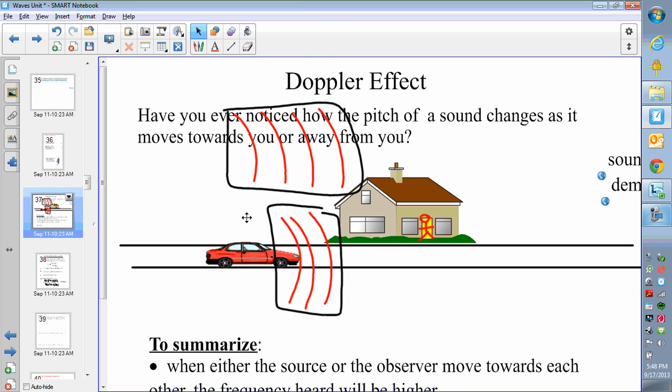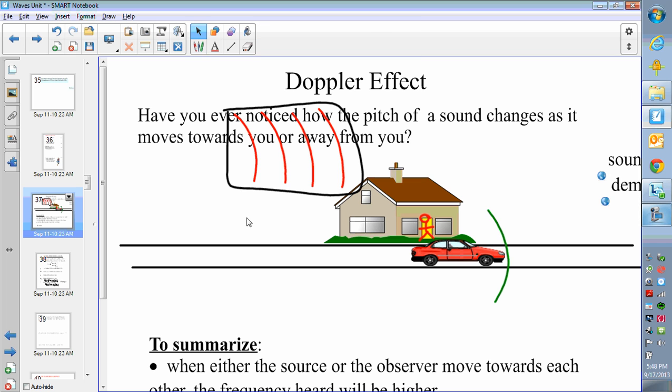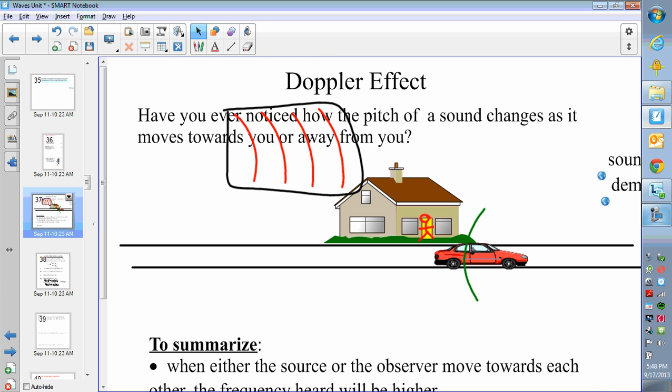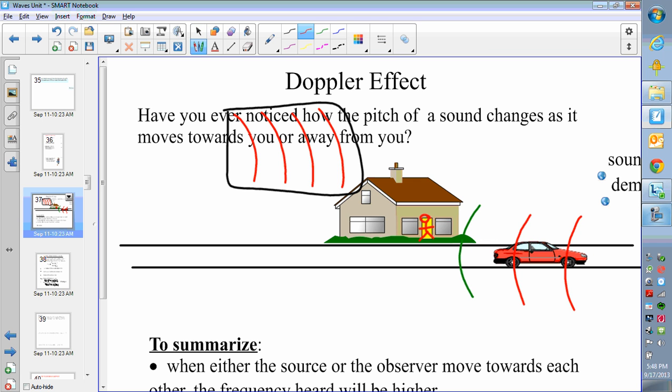Change that the other way, we'll erase these. If the car was moving away from you, so then it would produce one wave, that wave would move forward, but you're moving further. I should make the wave actually go towards you, shouldn't I? Let's flip that. So, that wave would have been, the car was here, it produces the sound wave, which works its way back towards you, the observer, then the car moves a bit, and produces the next wave, which both of those would move forward, the car moves a bit, produces the next wave. So, those sound waves that are being produced now, are further apart, less waves per second, lower frequency, lower note.